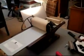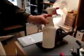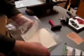Now I'll bring over the paper. This paper's been in the little damp book for a couple of hours — I just sprayed it with a spray bottle. This particular paper is called Arches Cover; it's a good printmaking paper. You put it in a plastic bag and set it under a flat weight for a couple of hours and it comes out nice and soft. It's called a damp book. I'll put the other one in in case I have to do this test twice, or if I like the print, I might make one for myself.